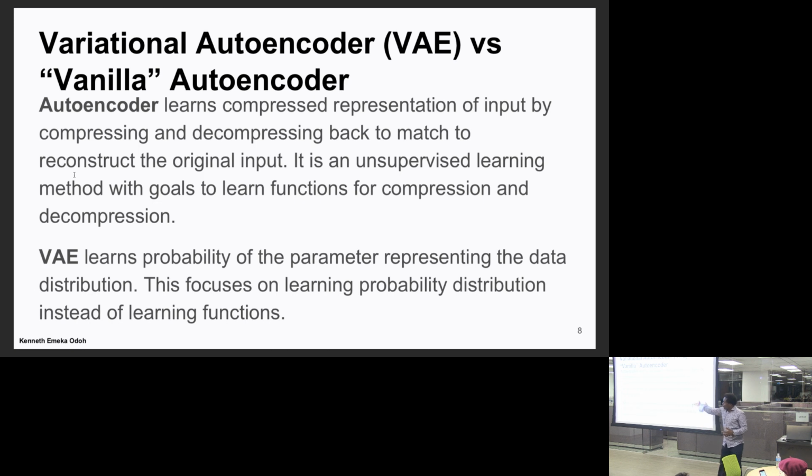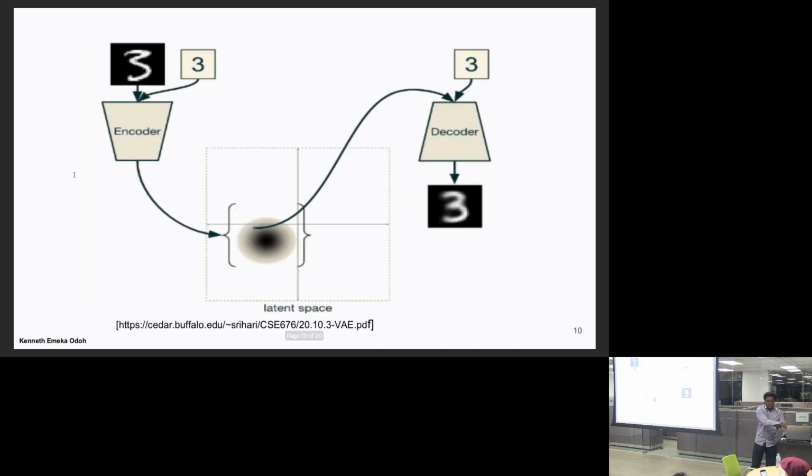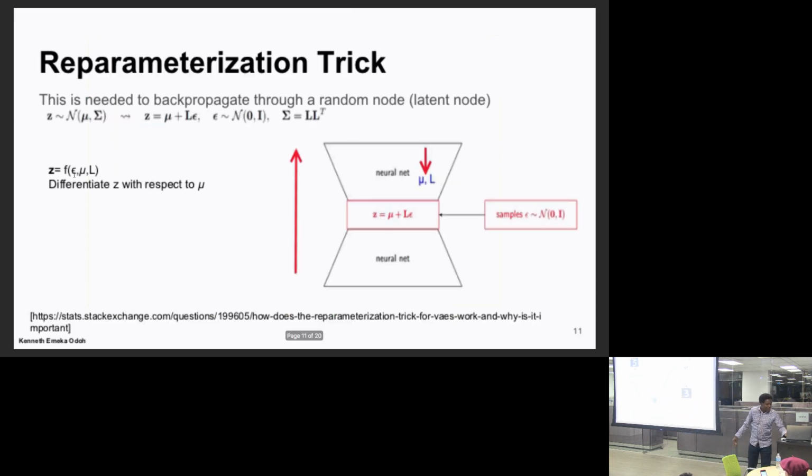But it's different from a variational autoencoder, where you have to learn the probability distributions of how the latent space was formed, and then you do this KL divergence in mapping these relationships. So when you have this latent space, you can take samples from it and get the output.